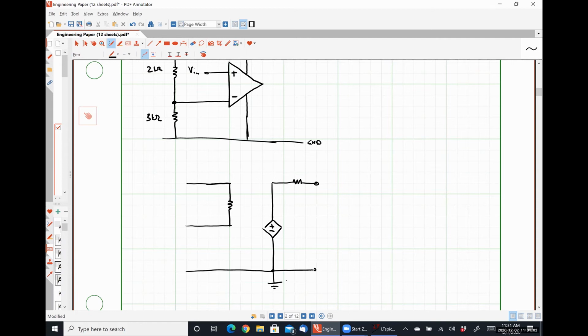Let's use the values that we've used in all of our other examples. AV is 100,000, RN is 1 mega ohm, and R out, because I can't remember what I used the other day, so I get to make up new numbers today. AV times VD, R out, RN. So here's our practical op amp model. This is our output voltage V out.